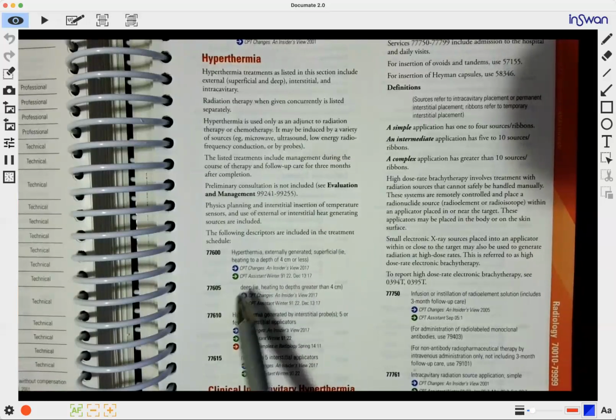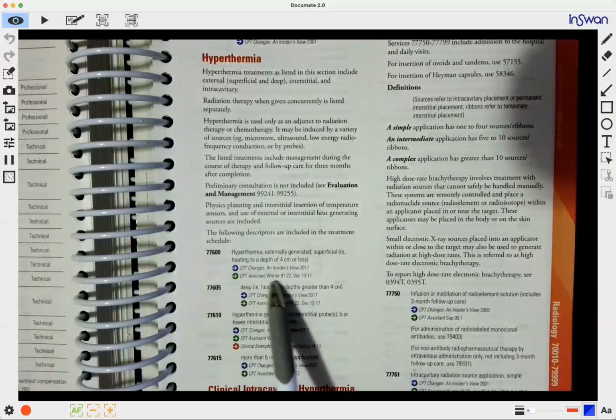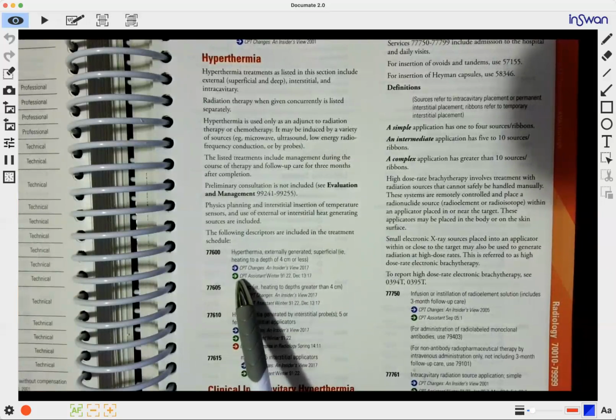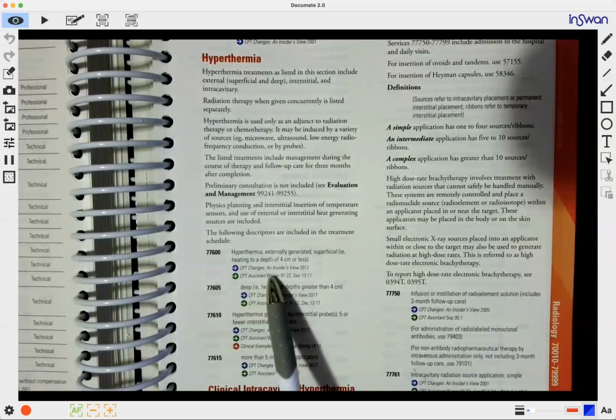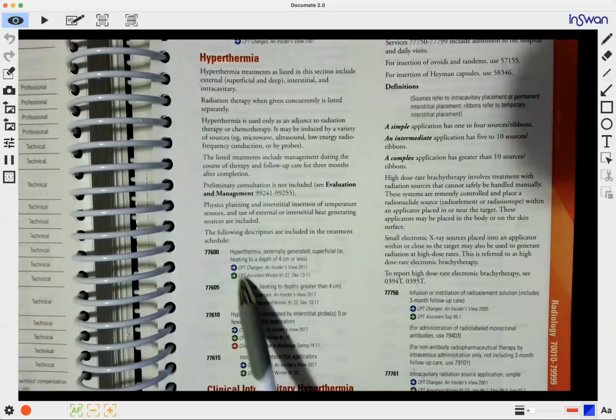And then their equivalent to Coding Clinic is what's called the CPT Assistant. So if there's a CPT Assistant article that provides guidance for a particular code, you're going to find that here. So in this case, CPT Assistant, Winter 91, 22, December 13, 17. So that's the reference.